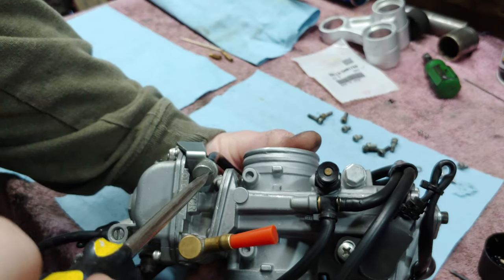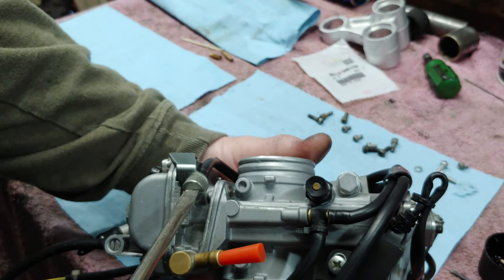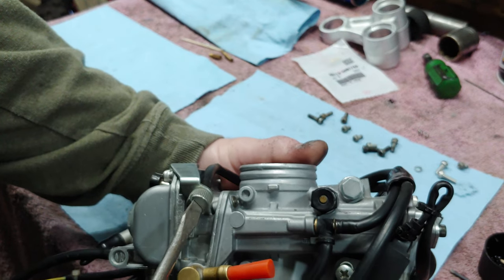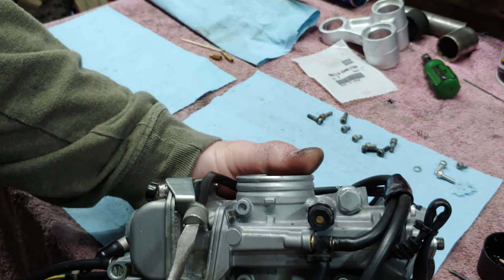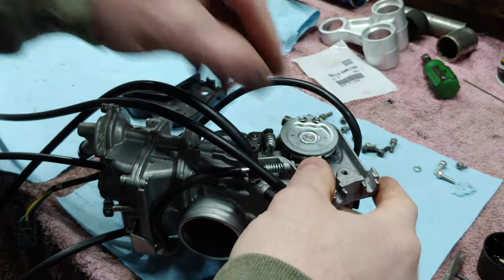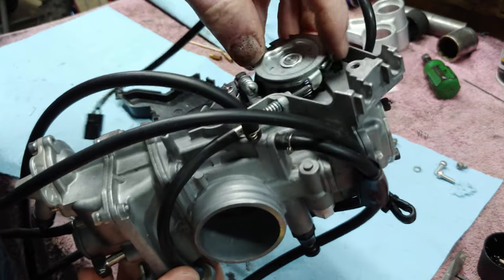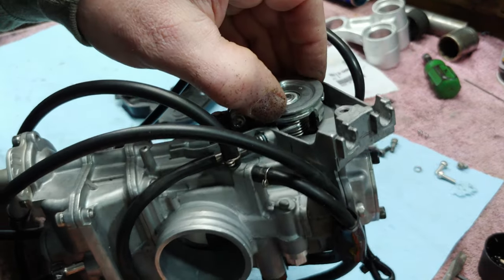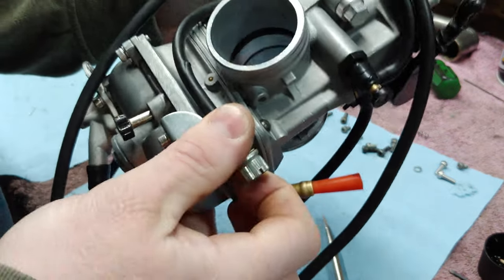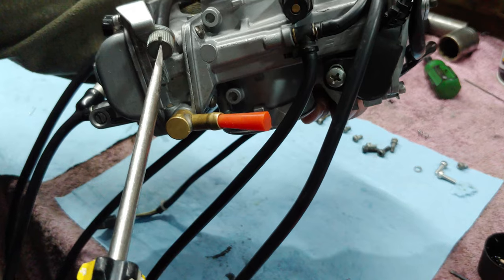So what I did is I screwed this all the way in and counted how many turns in till it seated. And so that's what I'm going to do now. So I'm going to turn this all the way in. I'm going to pop this off real quick. All right, so it's not turning anymore. What I did is I just took the pressure off of it. We'll do that again. Then what I did is just back this out.